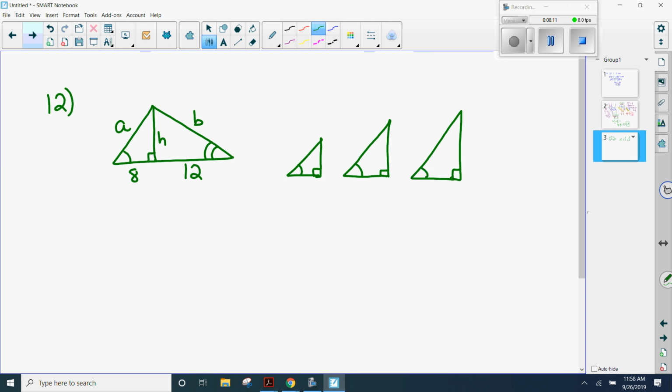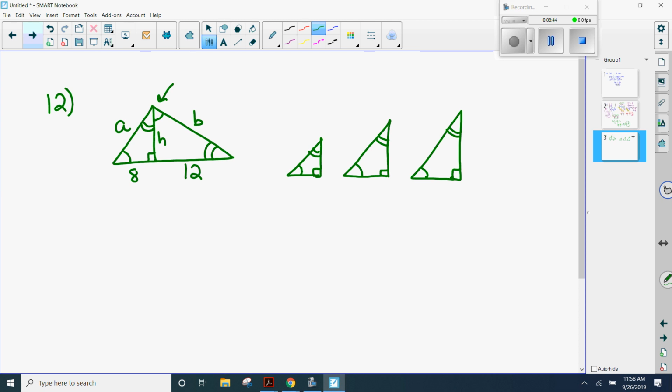Now the other angle is a double tick mark. If two angles in one triangle equal two angles in the other, then the third ones have to be equal. So if you don't have a marked angle in your triangle here, I'm not putting the 90-degree angle right there for a reason, so we can see the other two angles. This is going to be the double tick mark, and this will be a single tick mark in the medium triangle. In the large triangle, that's your 90-degree angle.